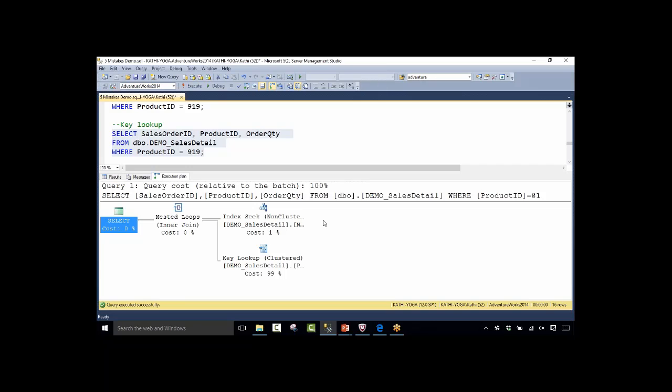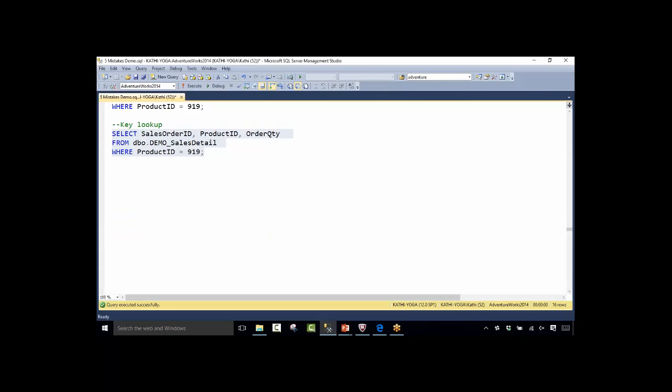Okay, don't get rid of all of them. You can't have a perfect index for every query in your database, but this is one of the things that I always watch for. If it's a query that runs a lot, and I can make changes to the indexes, I'm going to try to take care of this.